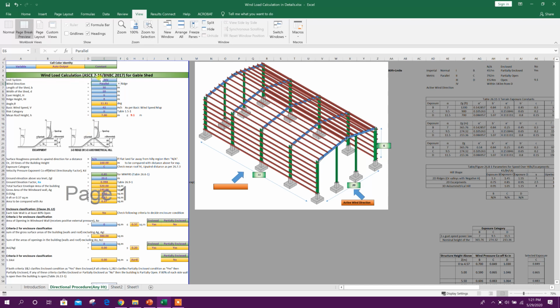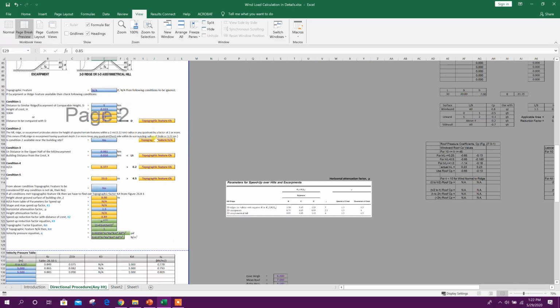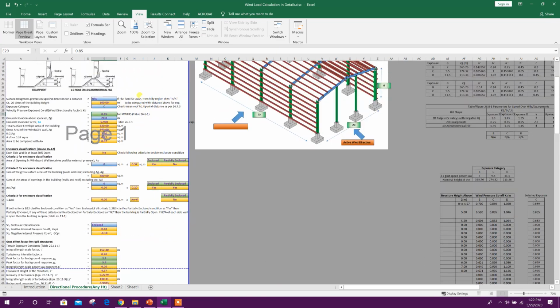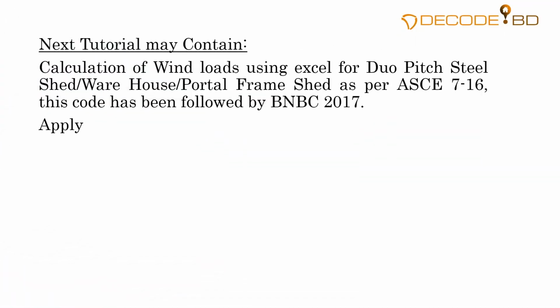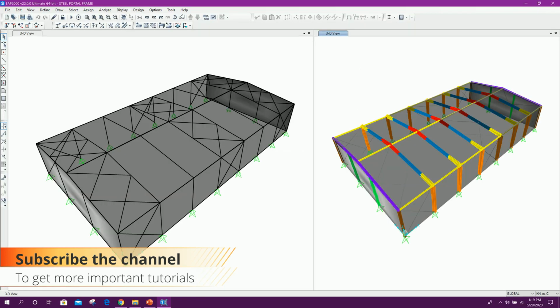Here these cells are for input values or variables, these cells are auto output, and these cells are constant. Then applying that load on SAP 2000, I prefer SAP 2000 between ETABS and SAP for steel structures.